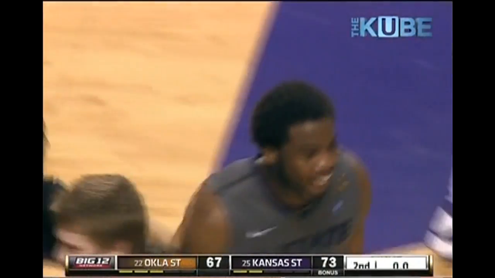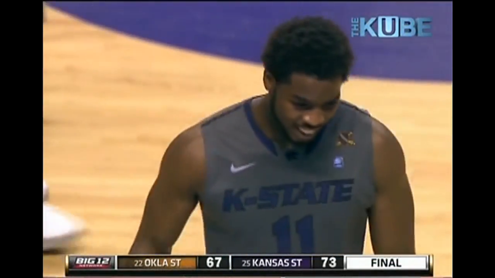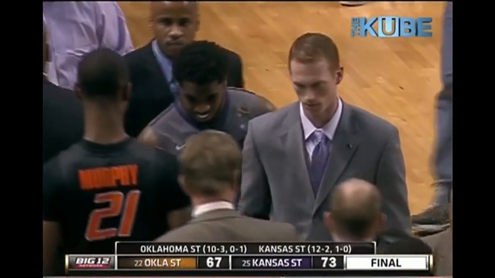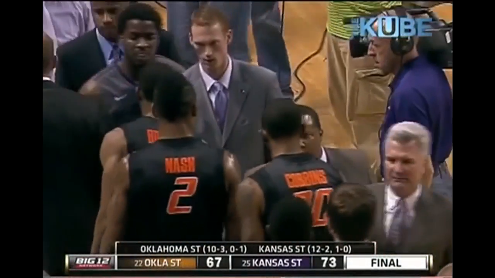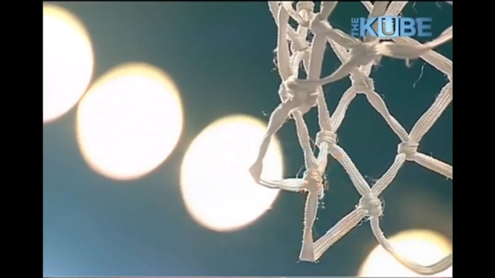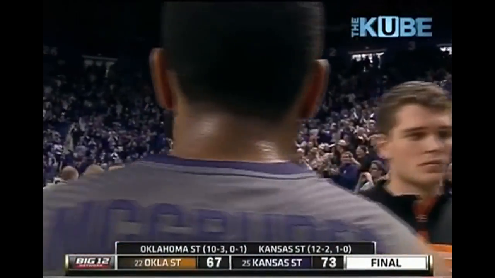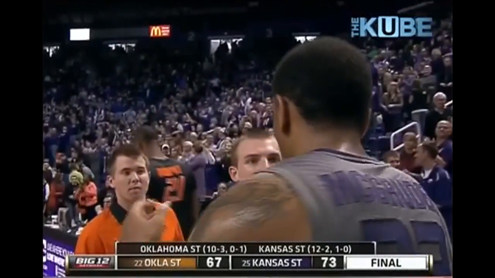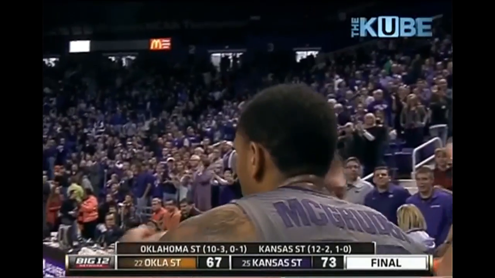K-State wins this battle of ranked teams in the conference opener, and what a battle it was. What a game. Well, at the half, Oklahoma State had a 2-point lead, but at some point in that locker room at the half, McGruder woke up, and he was a force in the second half.